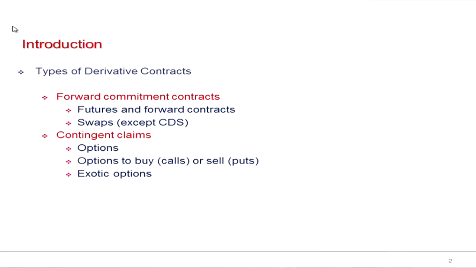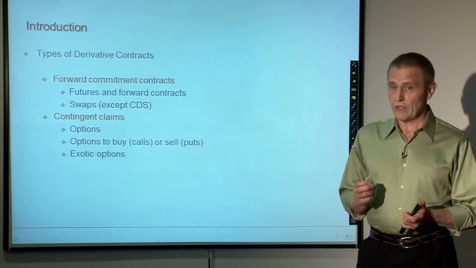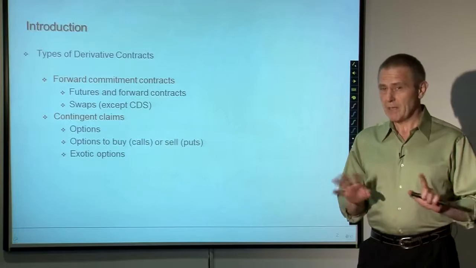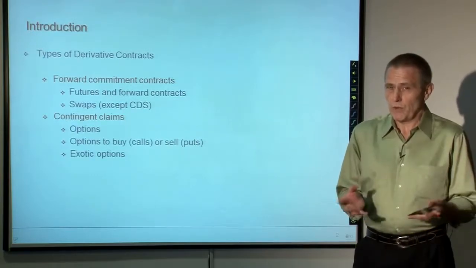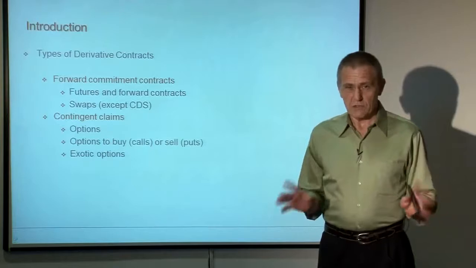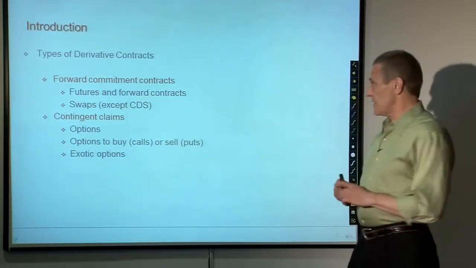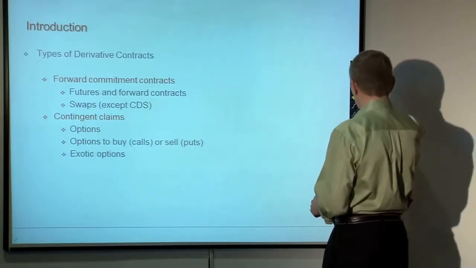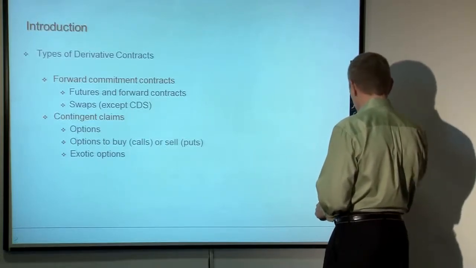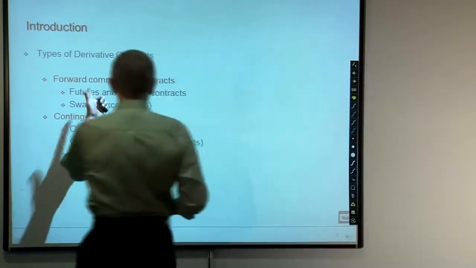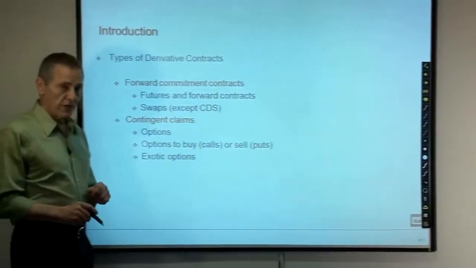So first off, a little bit on derivatives. One of the important things to realize is despite the huge variation in different types of derivative contracts, if you boil it down to their bare essentials, there's really only two types of derivatives. Oh yeah, many variations, but ultimately, when you boil it down to basic conditions, really only two types of contracts. And those two broad types of contracts, as are indicated on the diagram here, are forward commitment contracts and contingent claims.